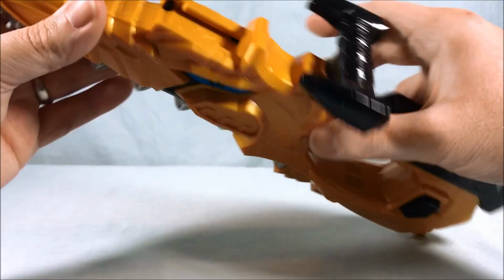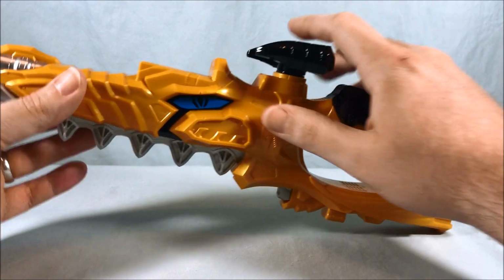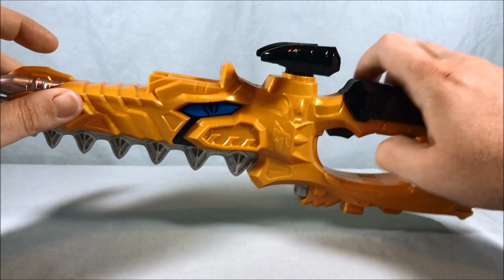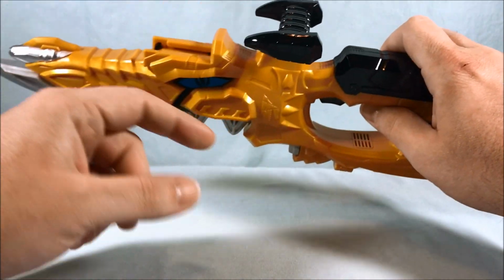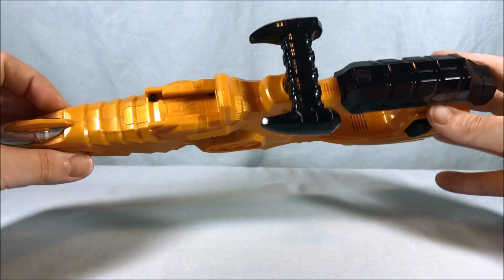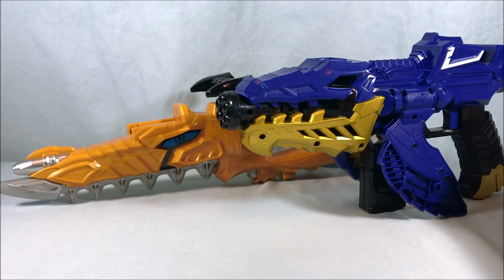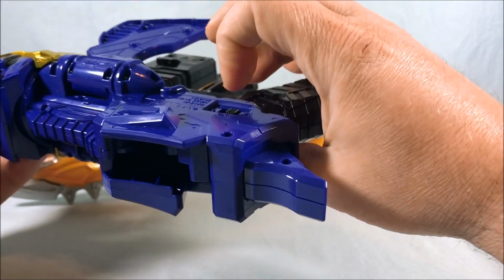So pretty cool. On its own, it's got 2 different slash sounds. It's got this function, which kind of primes it to give it a 3rd attack sound. And then you can slide in a Ryusoul and pump that 4 times to get a 4th sound. So not bad on its own. Pretty decent, but of course we do have some functionality with the Mosa Changer. So I wanted to demonstrate if you take the Mosa Changer in the default mode and just go ahead and turn it on.